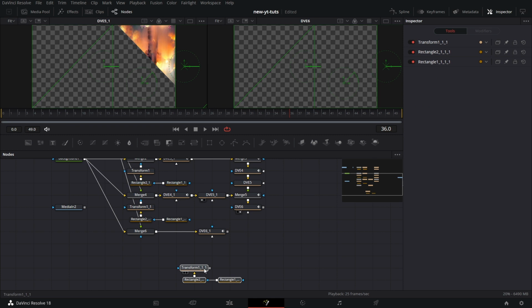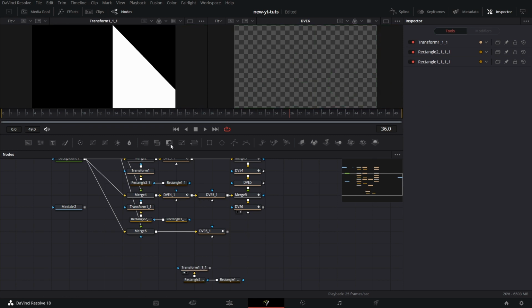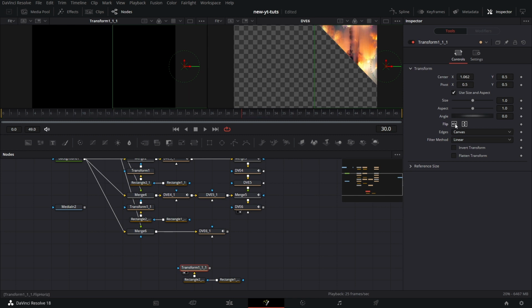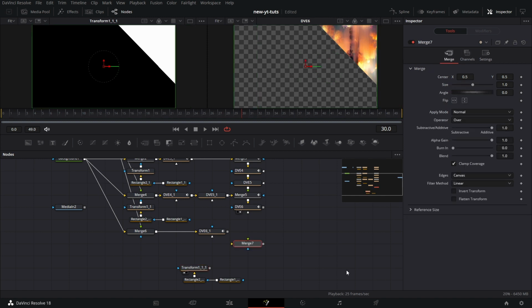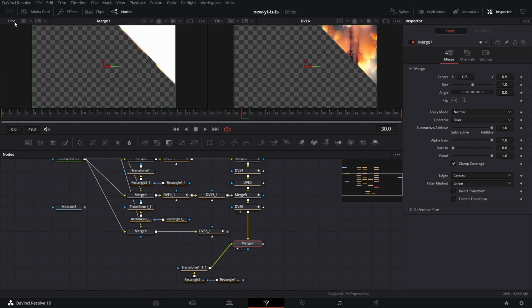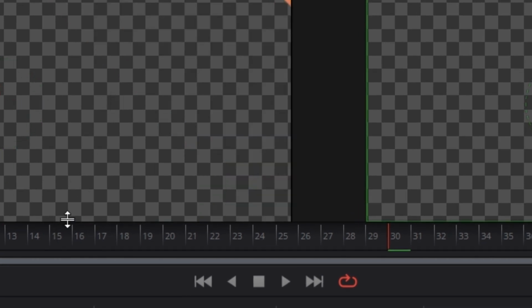Then I drag this up to here. I want this mask to have, let's go to 30, to have the same shape as this. So what I'm going to do, go to this transform. First I'm going to flip it this way. It's going to go back in. Now I'm going to flip it this way so it has that same shape. But I want it to be perfect. So I'm going to put in a merge node. I'm going to connect this to the background and connect this transform to the foreground and drag this to the viewer. So I will zoom in here just to see if it works.